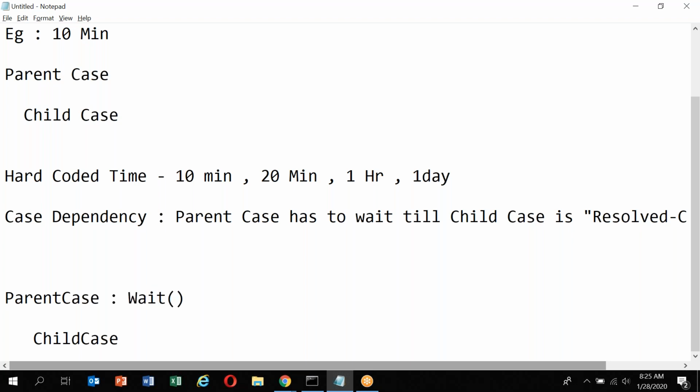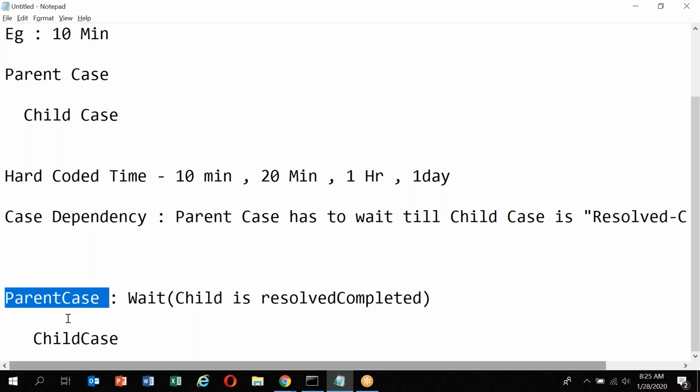Parent case will wait till child is resolved, completed. The parent case will wait till the child case is resolved completed. Okay, so this is the configuration that I wanted to do on the parent case.